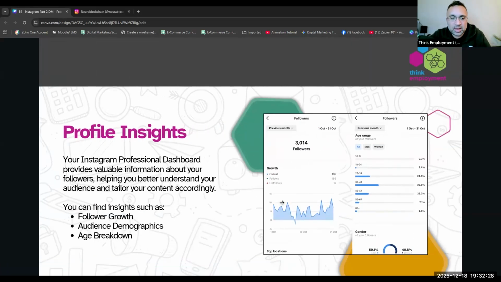Profile insights, basically, you're looking at demographics, you're looking at people who actually follow and the growth of that. So it should motivate you as well by looking at the profile insights. You're looking at who is actually following you, who are your followers. So you could use this alongside your target audience documentation that you've built from other platforms and see, is it any different? Am I targeting the same people or a different group of people?